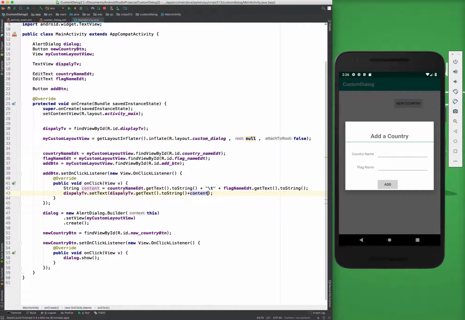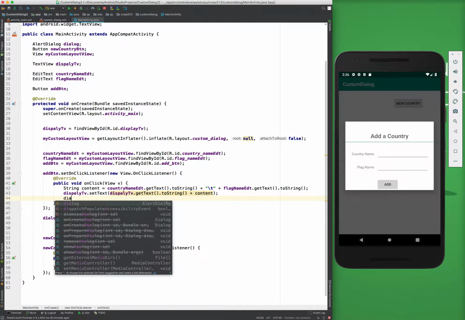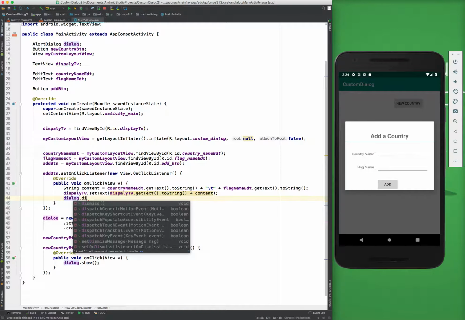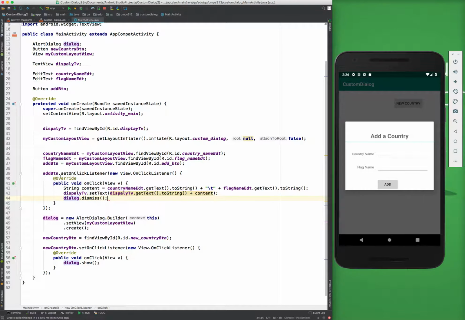So this way the previous content plus this new content. You could have had here an array list where you're creating an object out of this and then adding that object into the array list. You could do that, but for now all it does is display something back on the screen. All right, finally I need to dismiss the dialog, because as soon as the add button is pressed, this dialog needs to disappear and then we need to see the content that was added.